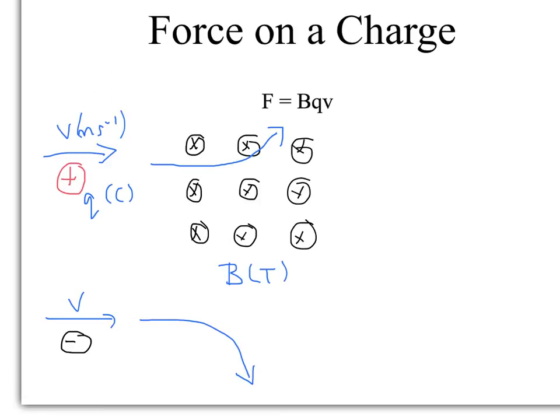There's an application still of Fleming's left-hand rule, and you'll only ever encounter scenarios where the field is at 90 degrees to the charge's velocity. Using Fleming's left-hand rule you can work out the direction of the force, and using the equation F = BQv you can work out the magnitude of the force by multiplying the flux density by the charge multiplied by the velocity.